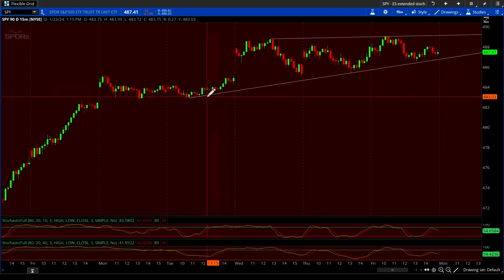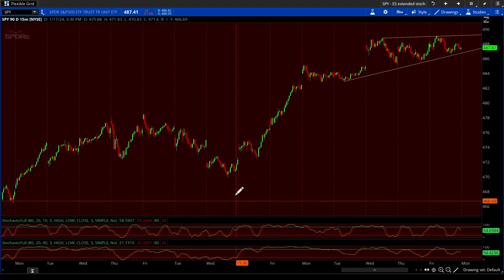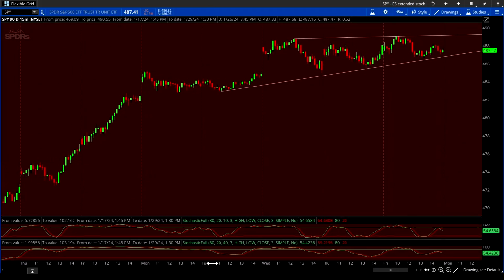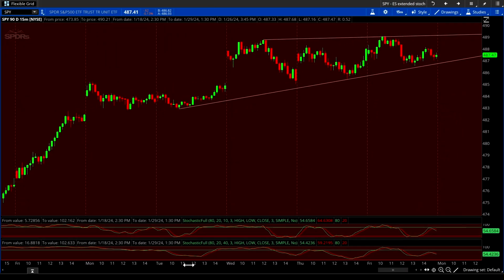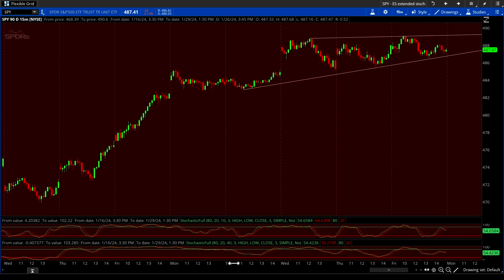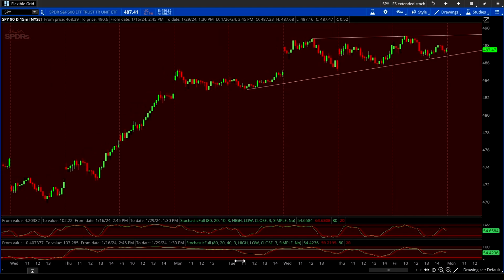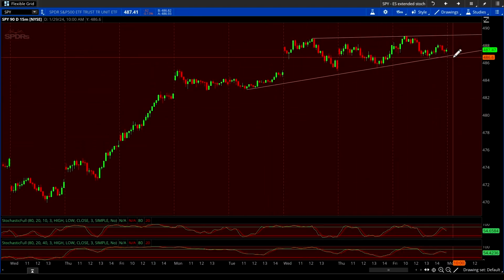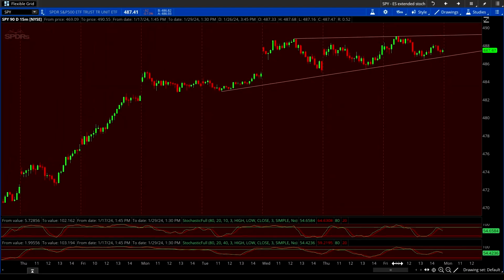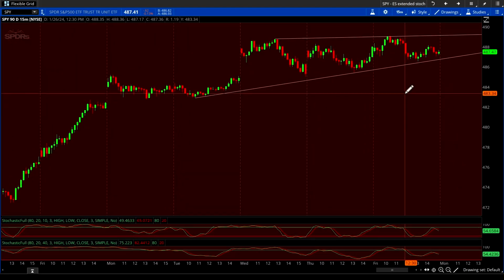So this is the previous week, Monday, Tuesday, Wednesday, Thursday, Friday. Pretty much sideways action. We had a nice move up. This could be like a flag move. I think these days they got a million names for a bull flag, or pennant, right? I don't pay too much attention to that, but it is a pattern.